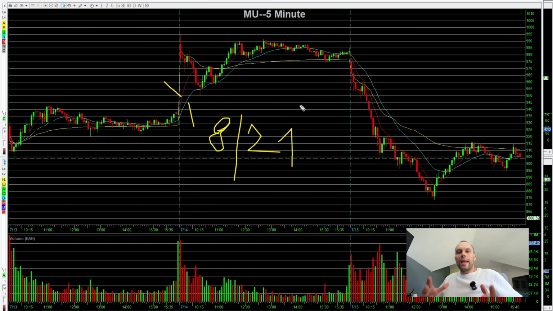Do not ask me why 8 and 21. It's because my first mentor taught me like that and it works perfectly. You can also choose whatever time frame you are using. If you are using the 2 minute time frame, 5 minute time frame, 15 minute time frame, it really doesn't matter. I use the 8 and 21 moving average across all the time frames, all right? And it works perfectly, guys.